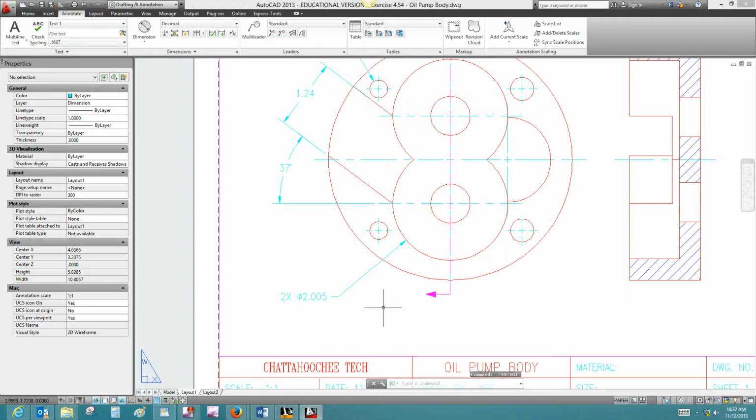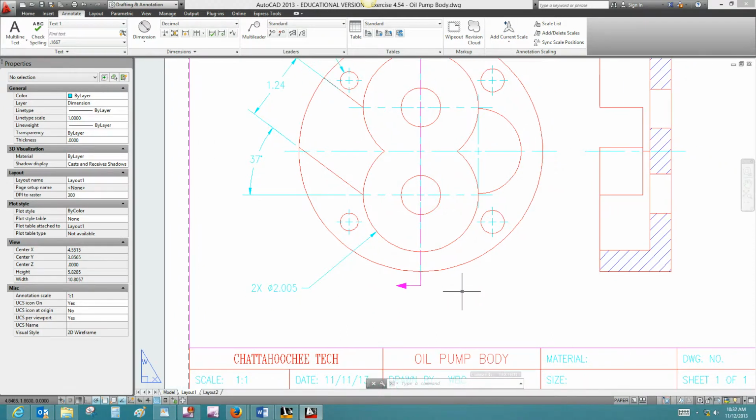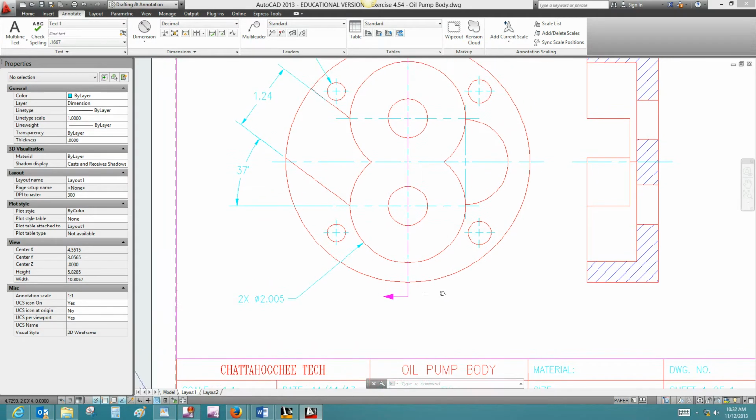All right, and moving right along. Now I'm going to place a couple of linear dimensions. I'm going to place the 1.250 and 2.500. Now I'm actually going to place the 1.250 on the right side here because of the cutting plane line. They didn't place the cutting plane line on their drawing, but we did. So let me do that now. Linear dimension is located here on the drop down, or you can type DLI. By the way, you need to make sure that you're on the dimension layer before you start placing these. I didn't say that.